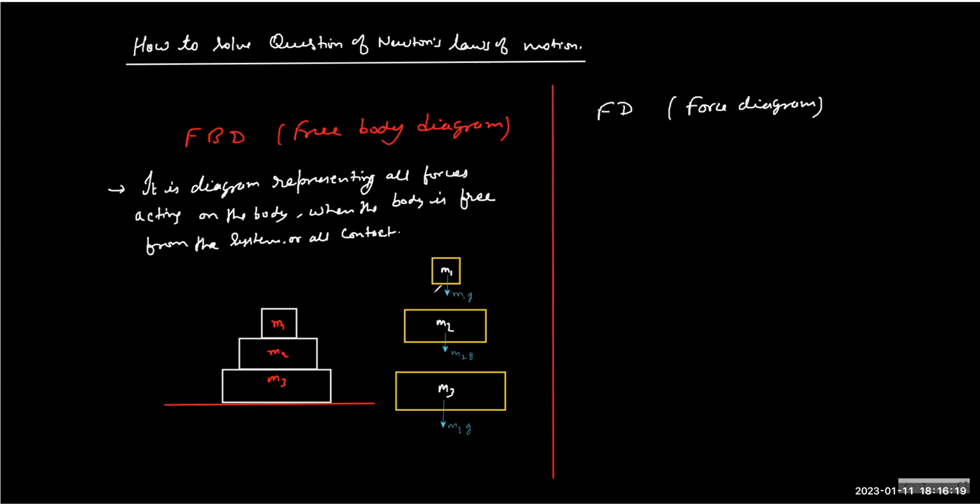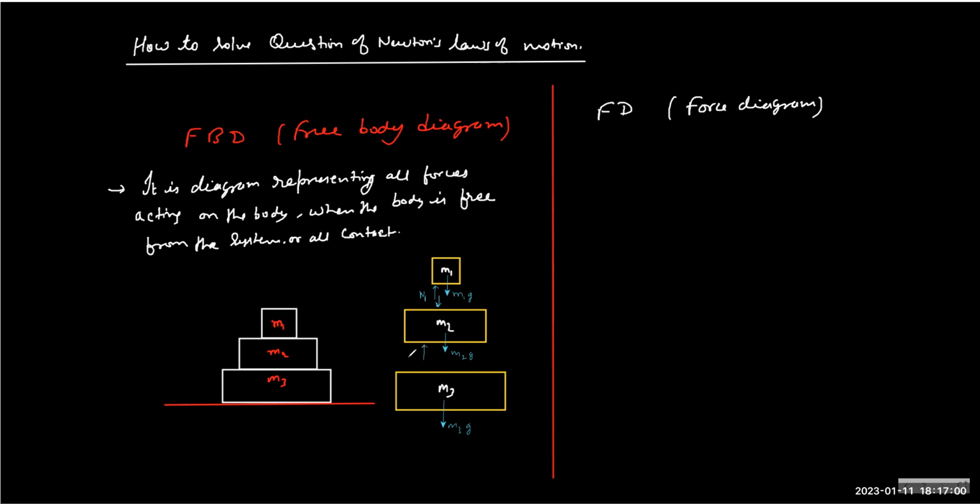Now M1 will touch M2, so there is only one contact. The force it will experience, let's call it N1, and it will also experience N1 downward. Is this clear? So N1 will act on M1, and N1 will also act on M2, right? Because it's an action reaction pair. Do you realize this? Yes or no? Yes.